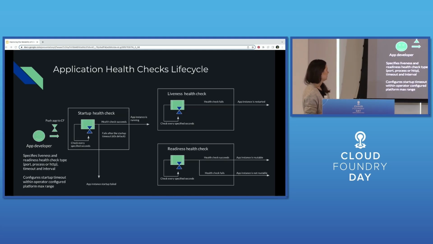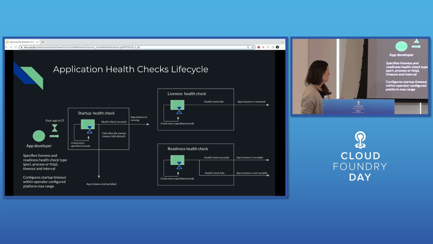And this is a diagram. This is what happens when application developer pushes an app. The startup health check runs first. Within a specified timeout, it needs to succeed. Otherwise, that instance is treated as failed. Platform doesn't do anything about it. Then the liveness health check starts if that startup health check succeeds.